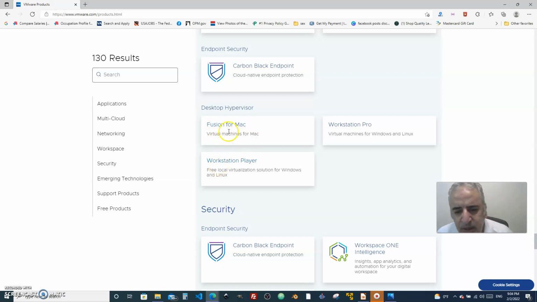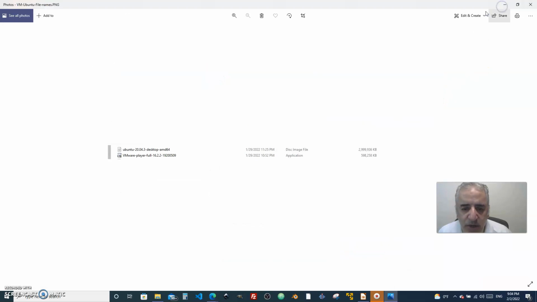And for Linux and Windows, you can use the workstation player, and this is what I used because my laptop is running Windows 10, and that's where I installed it. So this is how it's gonna look like. It's called VMware Player Full 16.2.2, and it's an application. So you download both of those applications to your computer.